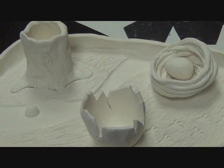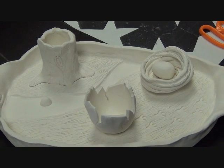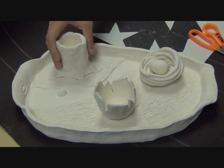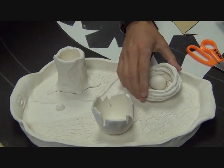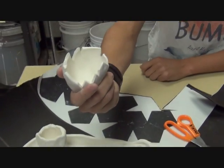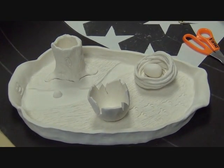And what do you call this, Zach? I don't have a name for it, but yeah, it's, I guess, in the woods. This is a tree trunk hollowed out, and like a bird nest on the ground, and over here's a broken open egg hatched, and you can see some footprints walking away.